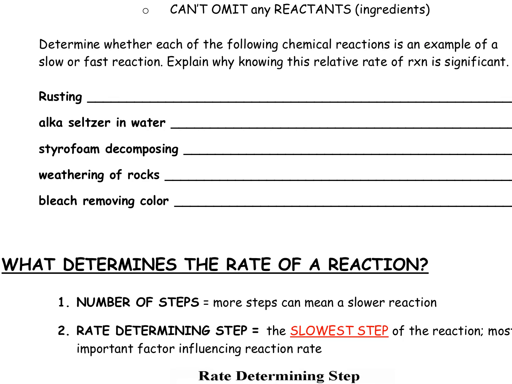So let's look at why knowing the speed of a reaction might be important. For each of the following, determine whether each of these would be considered fast or slow, and why knowing this would be significant. For example, we know that rusting is slow. And why would this be important? Well, if you're in a shipping industry, this can be something that slowly creeps up on you. If you have this rust occurring, then this can cause damage to your ships, which can cause damage to your bottom line. So knowing that it's a slow occurring thing is something you have to keep your eyes out for. Complete the rest on your own.